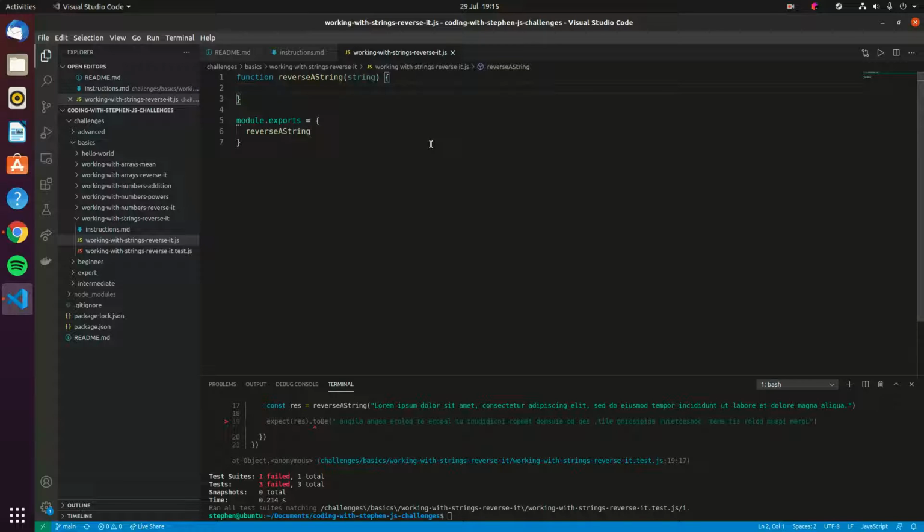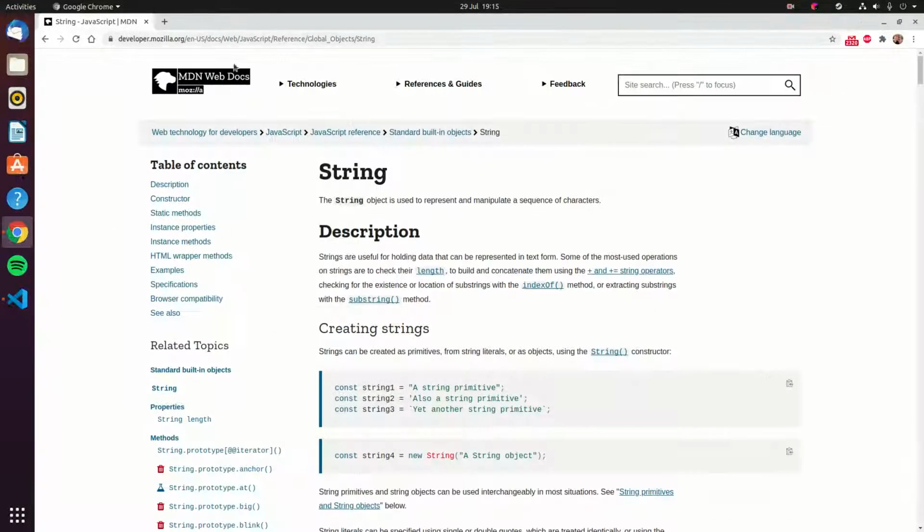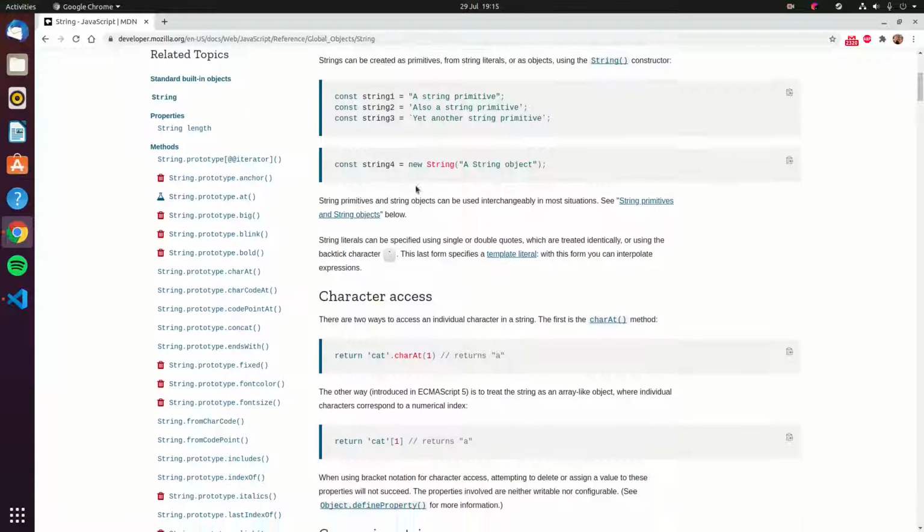So what we're going to do is make use of the Mozilla documentation for strings to figure out what we need to do for this particular challenge. I'll pass a link for this particular piece of documentation in the video description as well, so you can go and check this out. Mozilla provides a lot of documentation on objects within JavaScript that have some really nice properties. So string is a prime example of that.